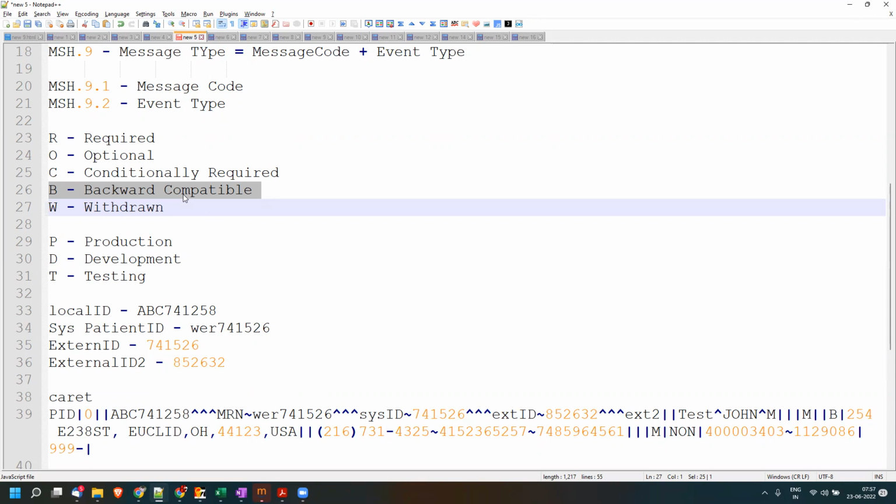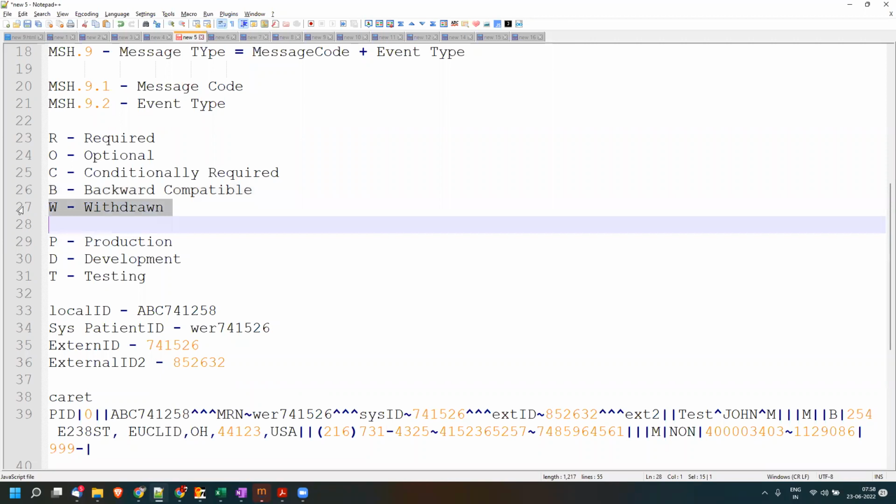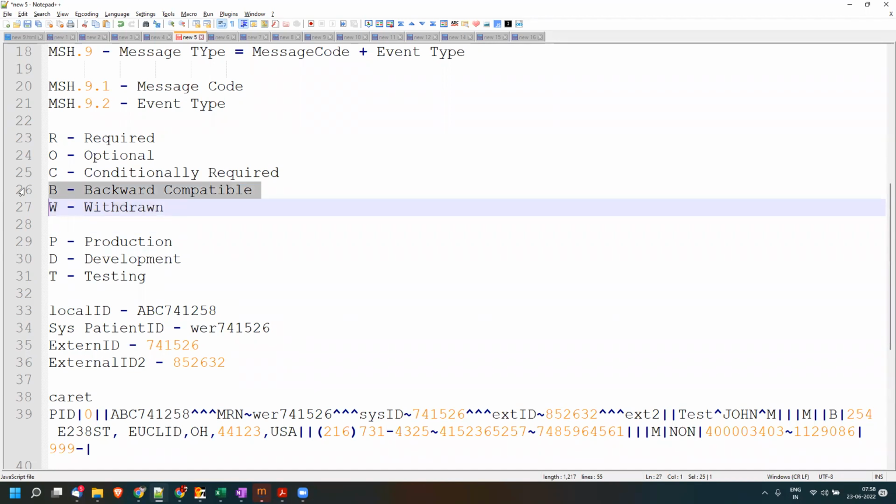So whenever they decide that we don't want to use a certain field, they will first set it to B, which is nothing but backward compatible. And in the future, after two versions of HL7 message, that particular field will be marked as W, which means withdrawn. So they will not be using that field anymore. So just to represent that this may go away in future versions, they will set it as B, backward compatible.